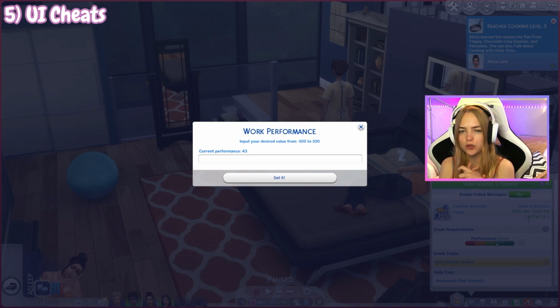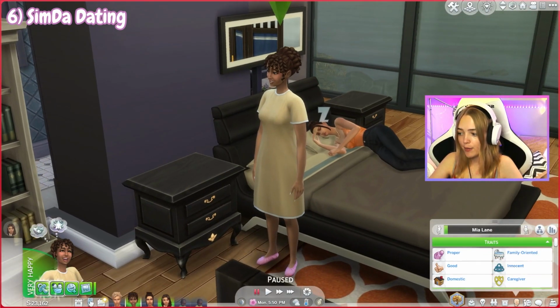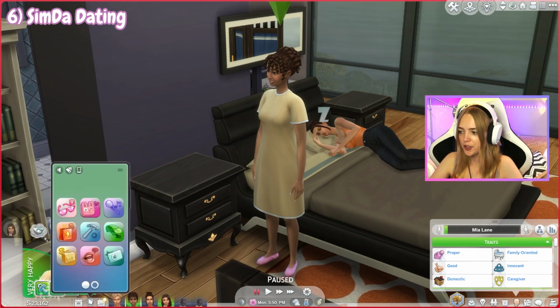When you create a household, you don't just want everyone to be empty, no skills, no career, no nothing. It can be really nice to use these cheats to get your story going without having to grind those levels yourself. Next up is the SimDa Dating app. This is basically Tinder for your Sims.